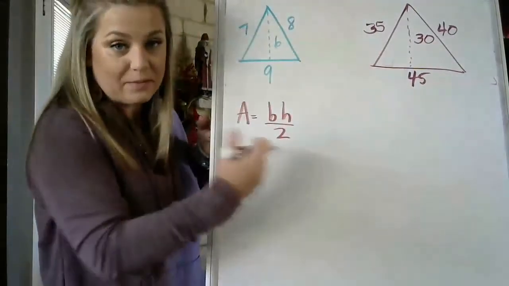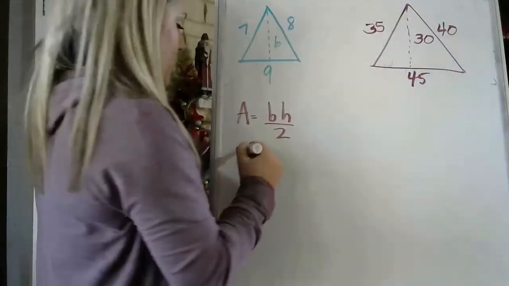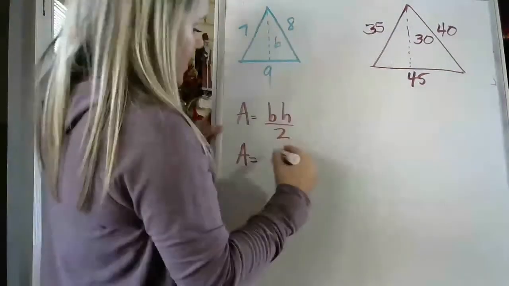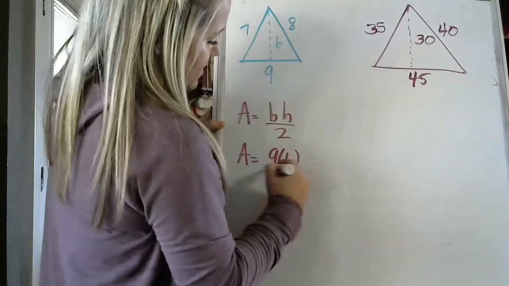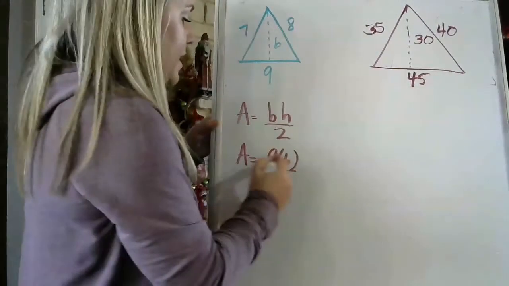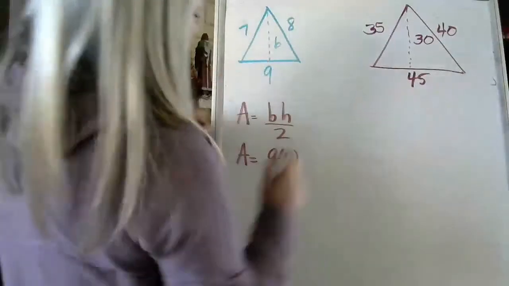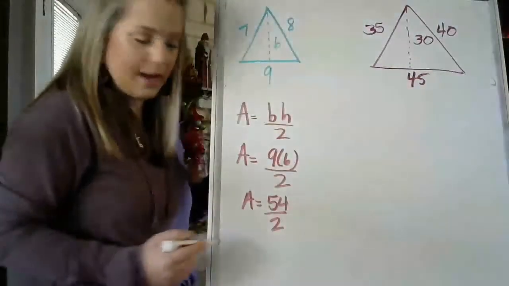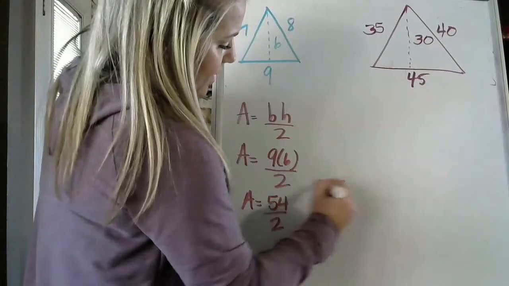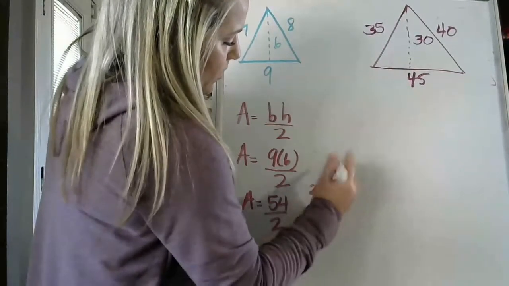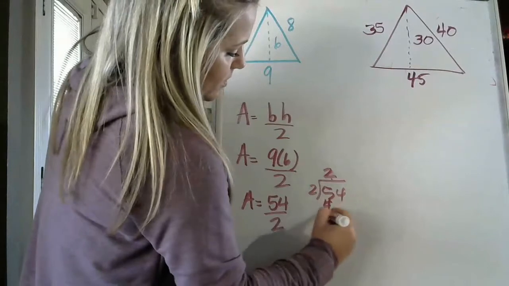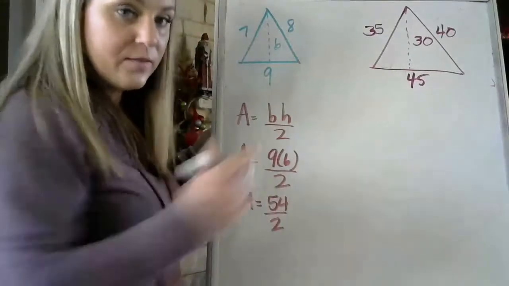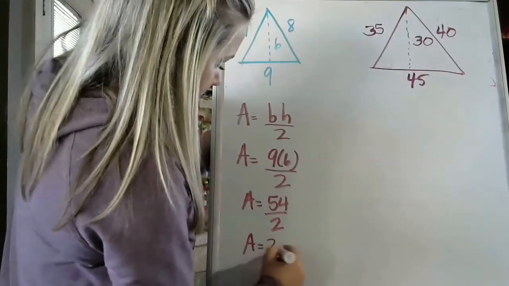Now, if you like 1/2 times base times height, go for it. All right, so my base is 9. The height of this is 6. 9 times 6 divided by 2. Okay, 9 times 6, if you do the 9 strict, it's 54. So area is equal to 54 divided by 2. Okay, 54 divided by 2. 27. Okay, so the area, hopefully you got it right, of this triangle is 27.